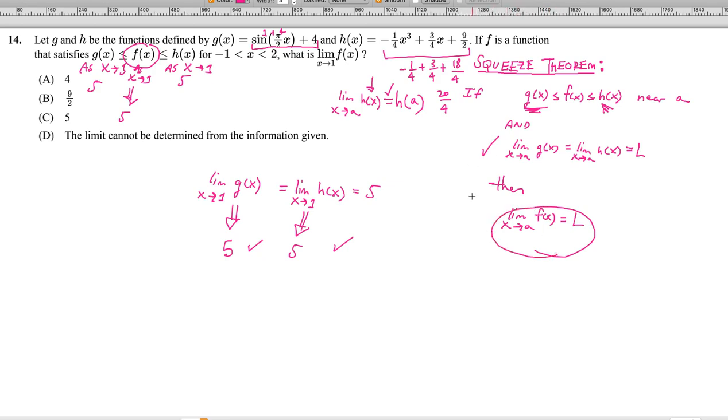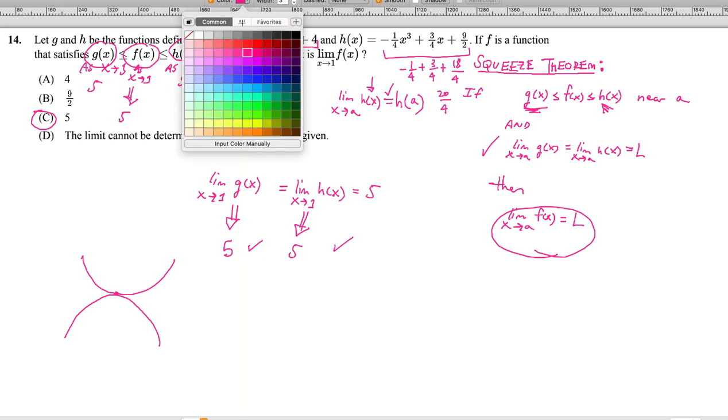This is the squeeze theorem, and the answer is just 5. Just know that it sort of squeezes it. You see this inequality in the squeeze theorem, and the lower function equals the higher function in the limit. That means the middle function must equal that value. It's like you have some upper function here and some lower function right here, and you can see that they both tend towards this value.